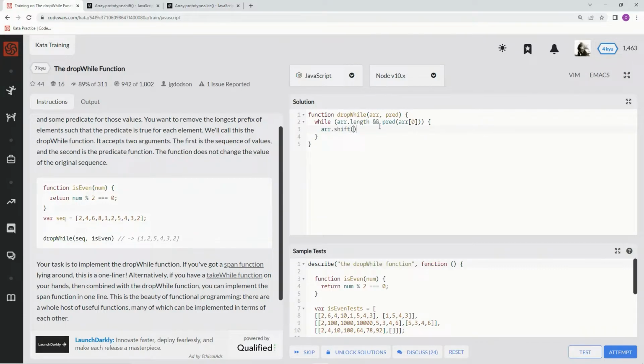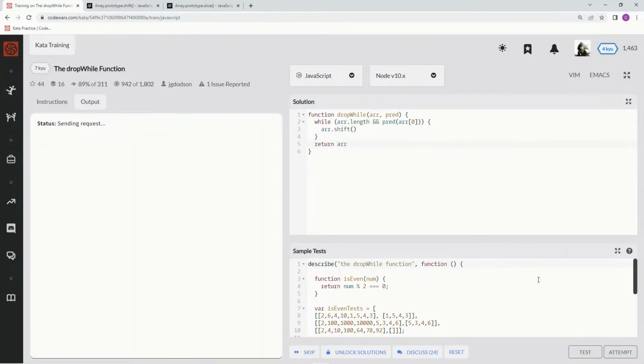Hopefully that makes sense. Once this is not true anymore, because it's just checking even or odd, the first time it gets to an odd, it's going to return the whole thing. We're just going to say return r. And let's test it out, see what happens.